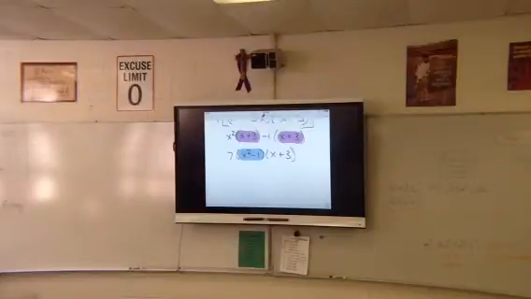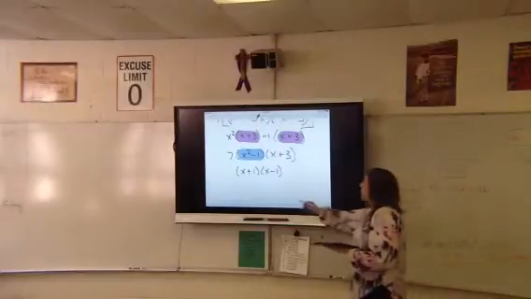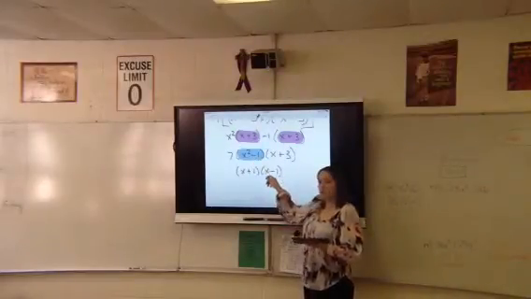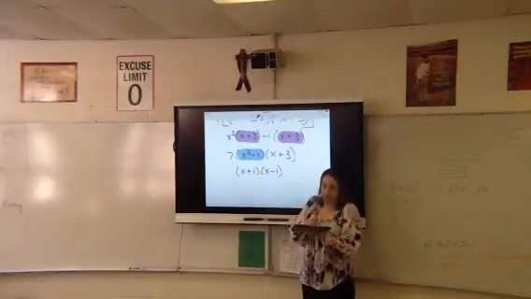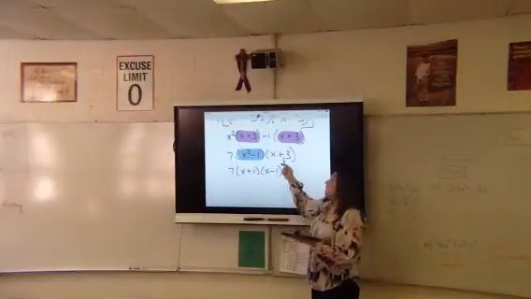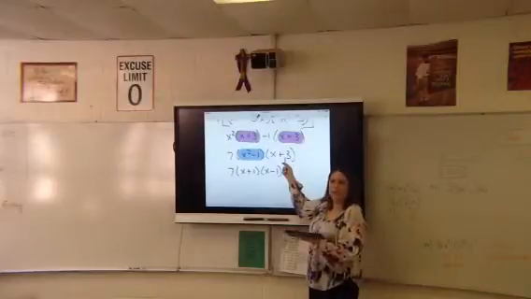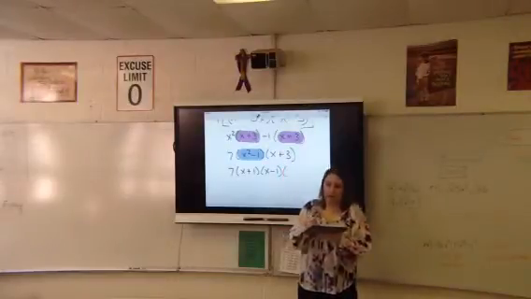So it can be broken down, can't it? It's a difference of squares. Okay? So this will go to X plus 1 and X minus 1. Alright? Difference of squares. Okay, so X plus 1, X minus 1. Now, the 7, GCF, we're just going to hang it out front. Keep it there. And the X plus 3 can't go anywhere. Okay? So I'm just going to write down X plus 3.